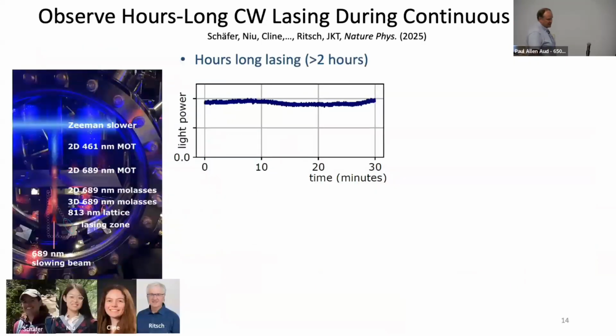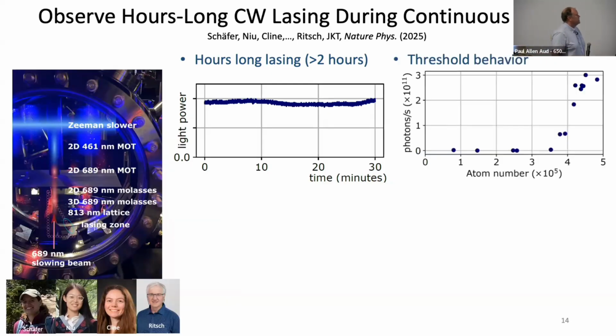But as we're doing this, we're loading atoms into the cavity, and we noticed that suddenly we had a lot of light coming out of the cavity. By a lot, you're totally fine to look into this laser. We're talking about picowatts, okay? It's not going to blind you. But we saw a lot of light coming out of the cavity, and it actually lasts a long time. Here's a 30 minute trace of the output power from this object. I think our record was pushing 10 hours, okay? It just sat there and we were getting light out.